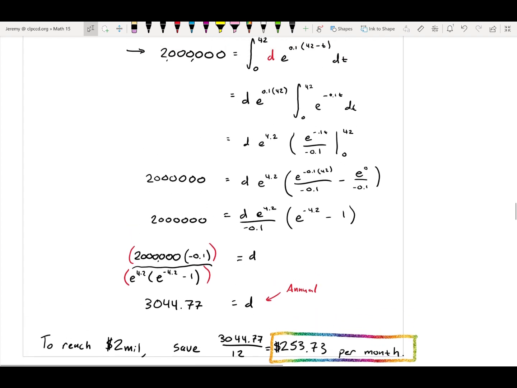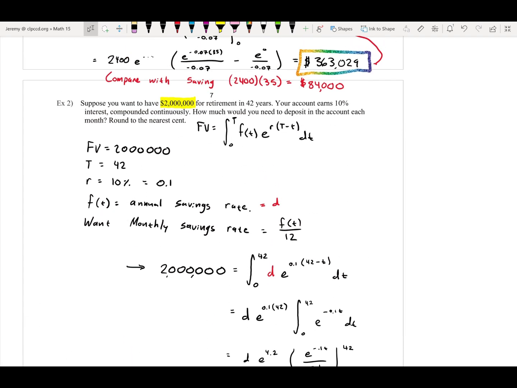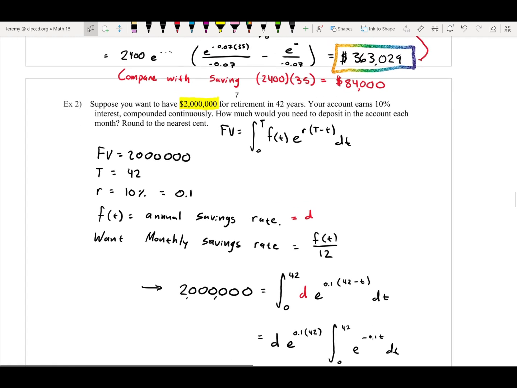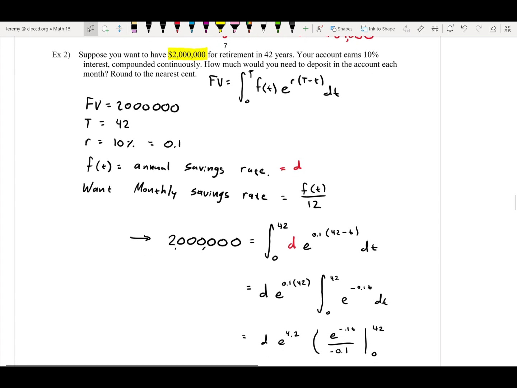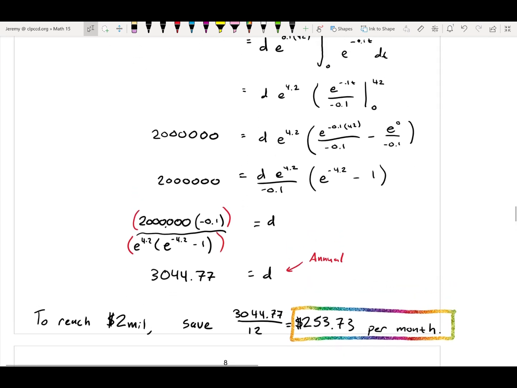All right, it seems like a bit of a miracle, right? That if you have 42 years to retire, which I think probably many people in this class might, right? Like if you're 20 years old and you wanted to retire at 62 years old with a whopping $2 million in savings, 10% interest is totally achievable, right? A lot of the major indices return this amount roughly, right? Or historical returns are around 10%.